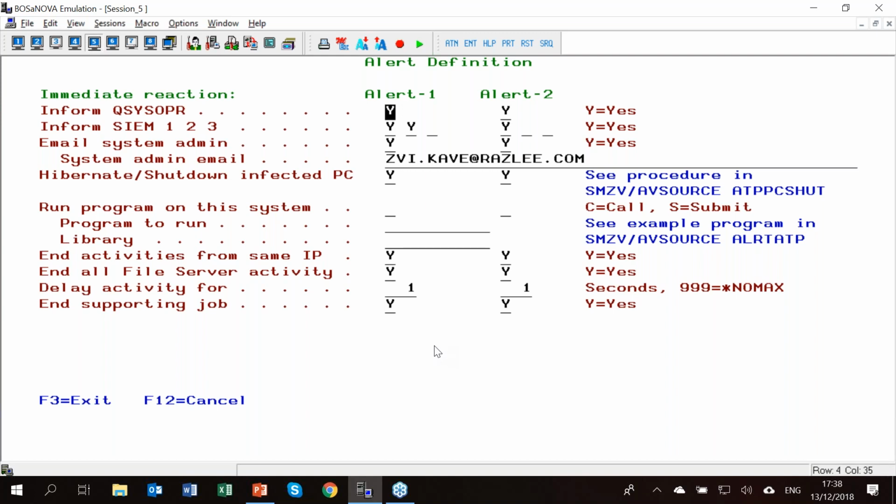And I think that it's good. The idea of hibernating and shutting down the infecting PC can simply help us prevent the continuation of the attack against other servers which stand in the line.